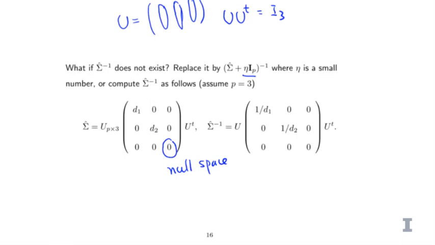We can use this trick for LDA, but we cannot use the trick for QDA. The reason is that in QDA, we have to deal with different covariance matrices, and the null space for those capital K different covariance matrices may not be the same. So we cannot just ignore one dimension for one group and ignore another dimension for another group. That won't work. But for LDA, because they have the same covariance matrix, that null space is shared by data from all the groups, so we can just ignore it.